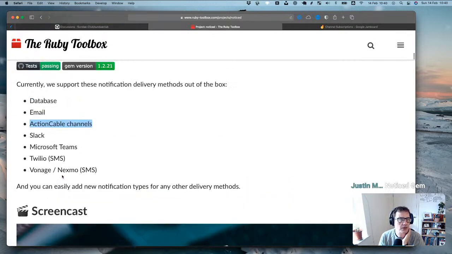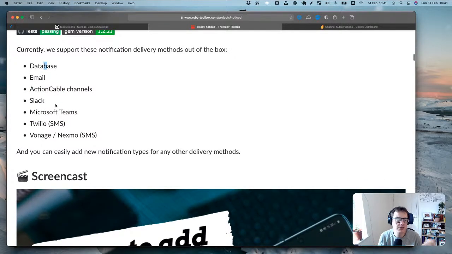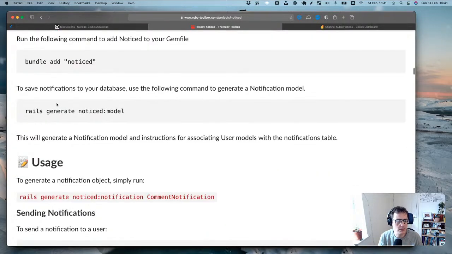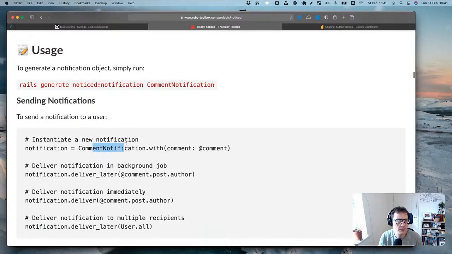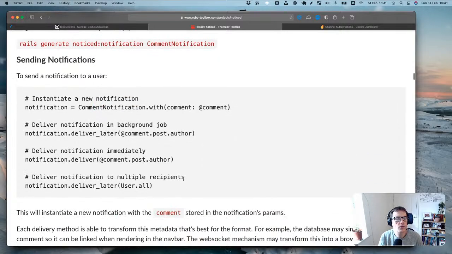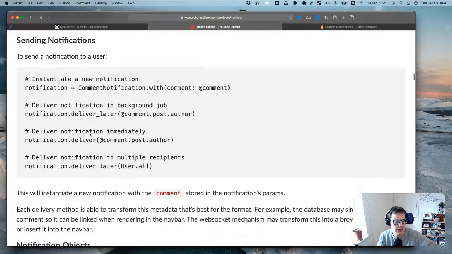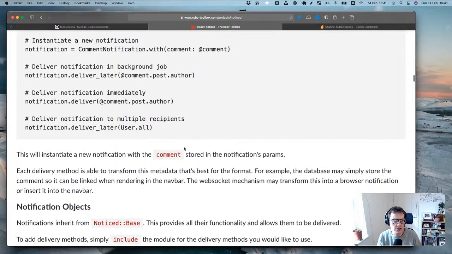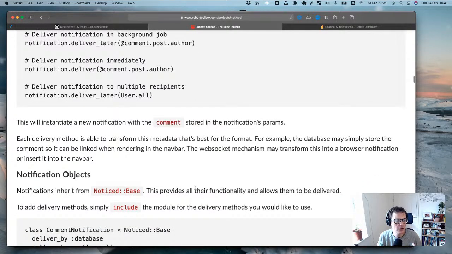And does it handle, do you ping it the event after the person has subscribed? So there's a screencast there. Okay, cool, so we can watch that. To generate notification numbers, Rails generate, sending notification, command notification. Right, okay, so this triggers the notification or delivers a notification, but does it check to see, if it's got multiple recipients, whether the person has subscribed, or do you have to build your own subscription mechanism before it?